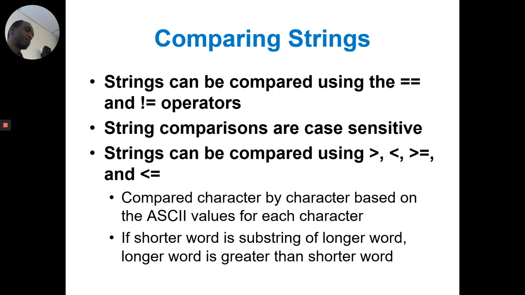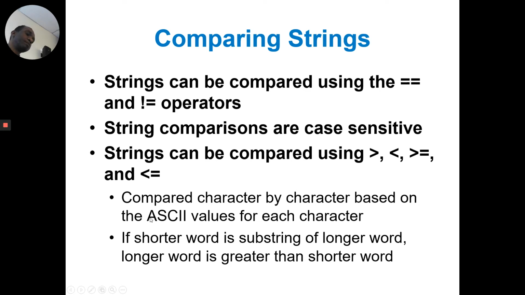You can compare strings. They can be compared using the equal to sign or the not equal to operators. String comparisons are case sensitive. A string can also be compared using the greater than, less than, greater than or equal to, and less than or equal to operators. These compare character by character based on the ASCII values for each character.